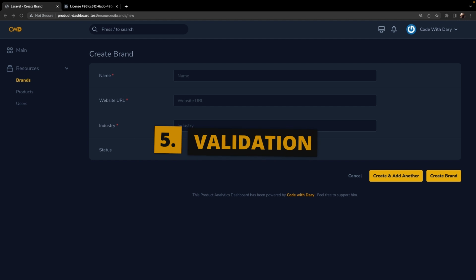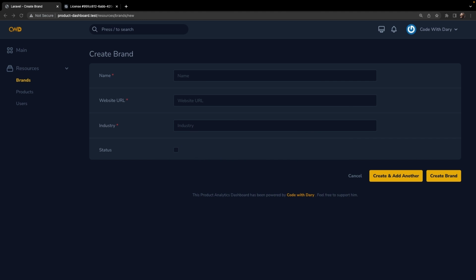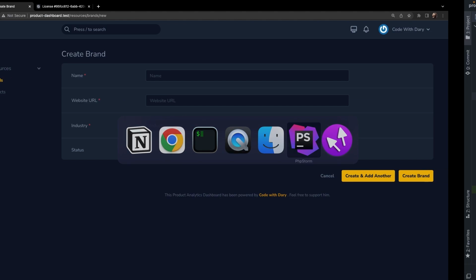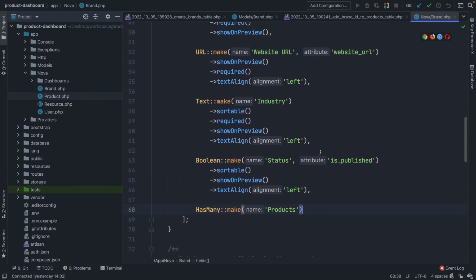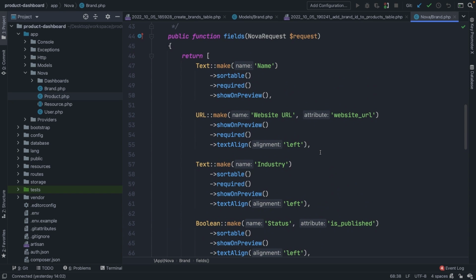When building applications, you do want to have more validation than just making fields required. Nova allows you to attach the same rules as you might use when creating form validations in Laravel itself. If we navigate back to PHP Storm, you can see that we haven't really added validation right here, since a brand can be created with the same exact name. Obviously, the best possible way is by adding it inside your migration and sending a better error message to the user once they try to create a new brand that already exists.